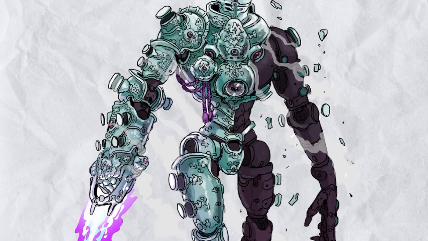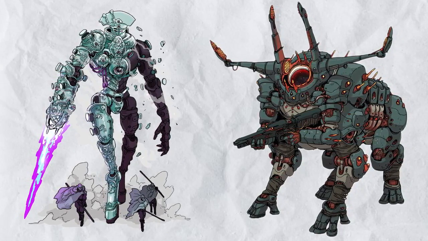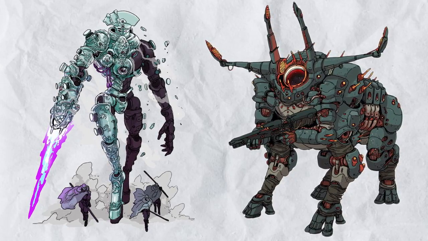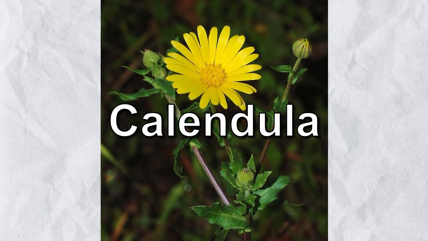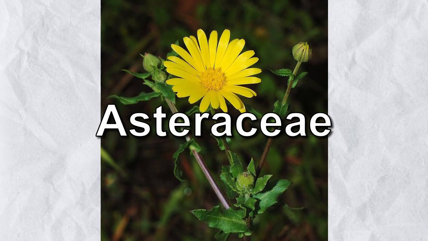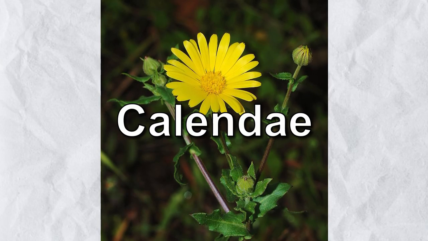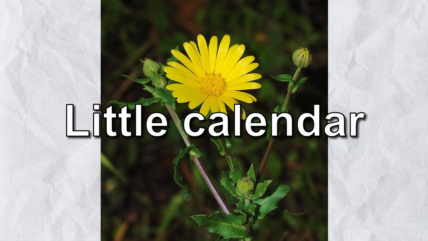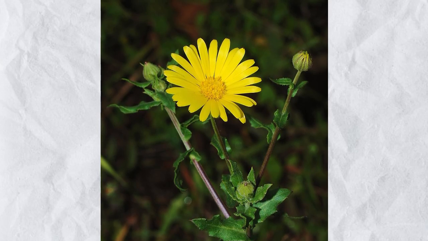Next, there's Calendula. Calendula is the alternative frame of Minotaur, and as such, it shares the rest of the license with it. Calendula is also a genus of about 15 to 20 species of annual and perennial herbaceous plants in the daisy family Asteraceae, that are often known as marigolds. The word calendula came from calendae in Latin, meaning little calendar, little clock, or possibly little weather glass, and there's a folklore behind its name.